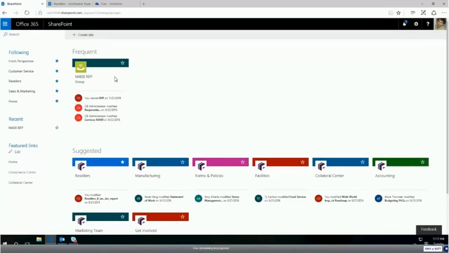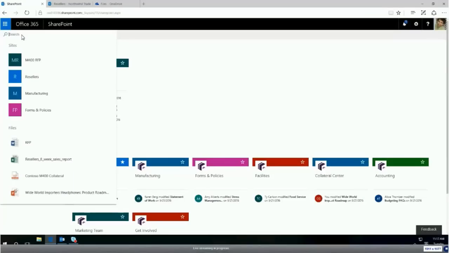And one of my favorite things, by the way, is as soon as I type in or click in from this main SharePoint page where I'm searching, again, not just in a specific document library or not just in my own independent OneDrive account, it's going to promote or suggest places that I've already recently accessed. Notice that RFP I searched for earlier. Notice these sites that I've already been accessing. They're going to appear quickly so that I don't have to waste time clicking around.